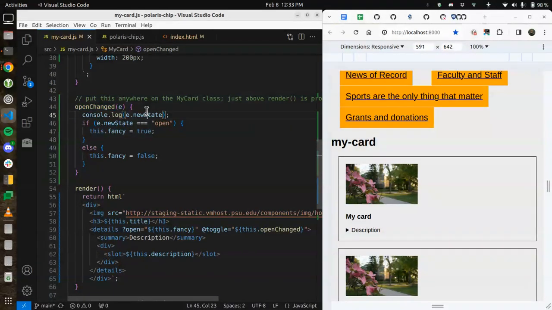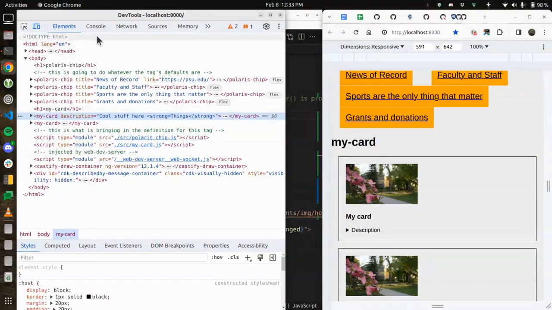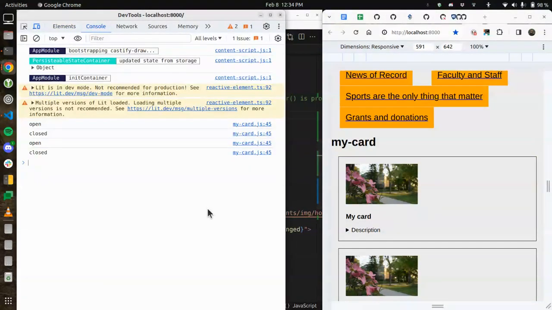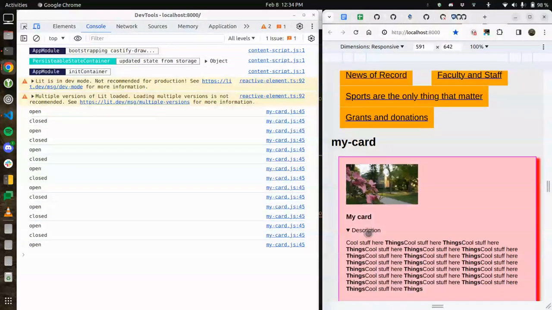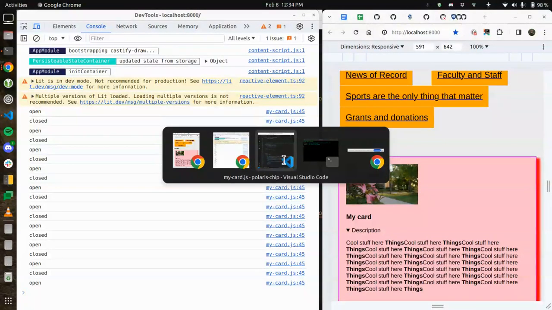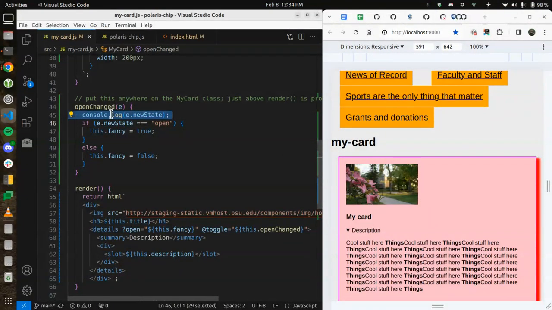So the easiest way that I establish a pattern for learning how these things work, even this, to be perfectly honest, as I was rigging this demo up, is to do console.log. And so every time I click this, it's telling me whether it's opened or closed. It's doing that because I put up here console.log e.newState.